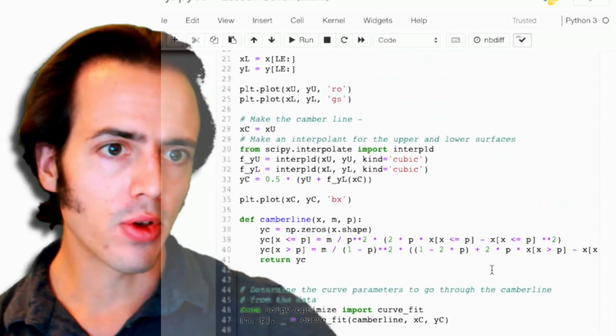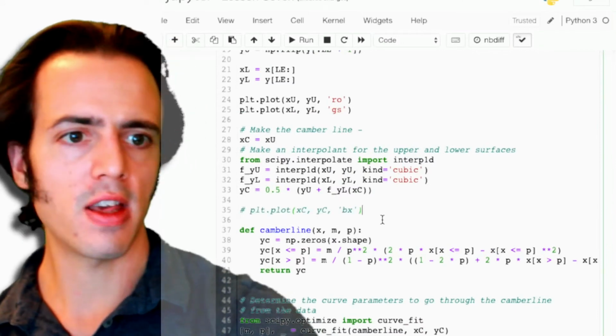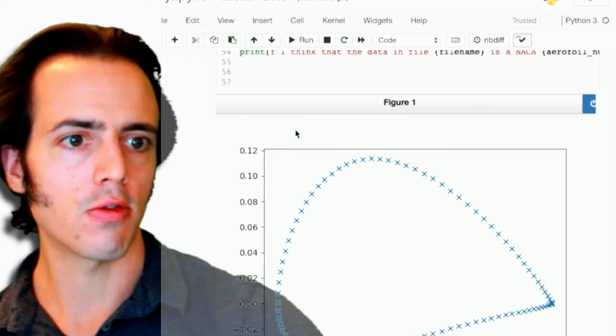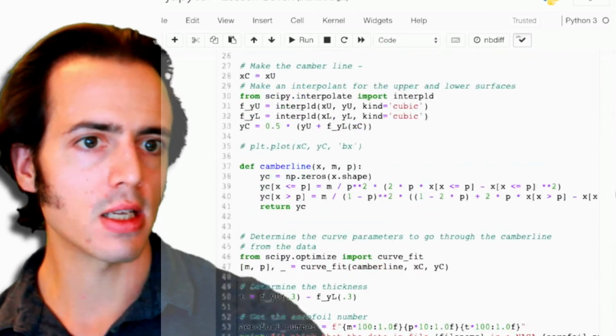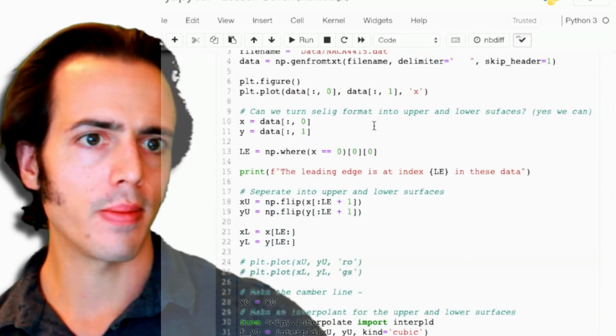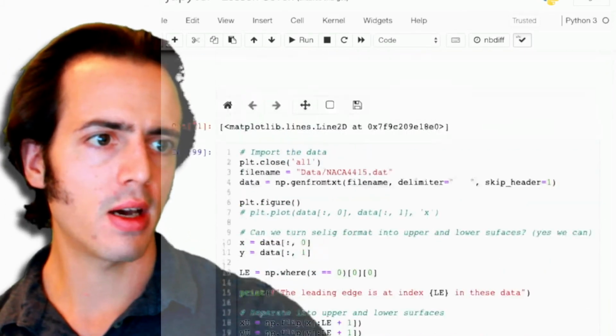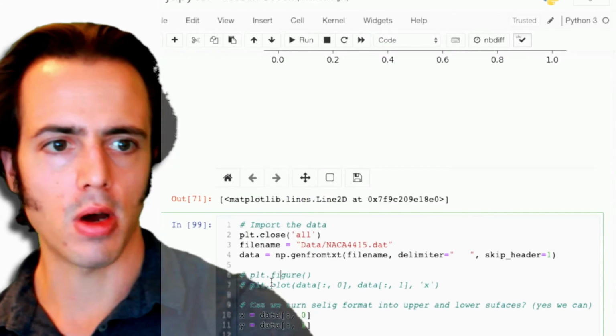So what we can now do is let's go through and just get rid of all of these. Let's just comment these lines out where we plotted. Let's check these are all gone. No, I've still got one set of data there. Let's get rid of that one. It's opening up a figure, we don't want it to do that either. Let's comment that one out.